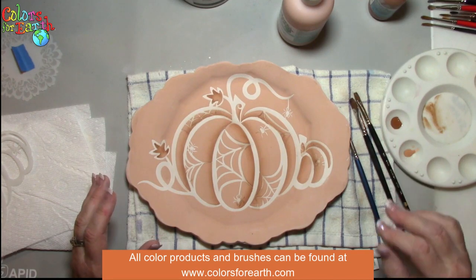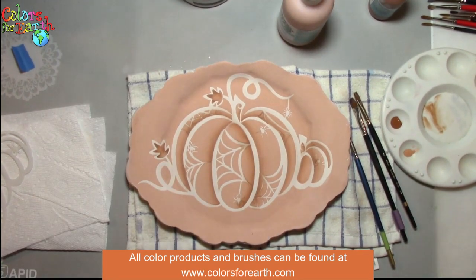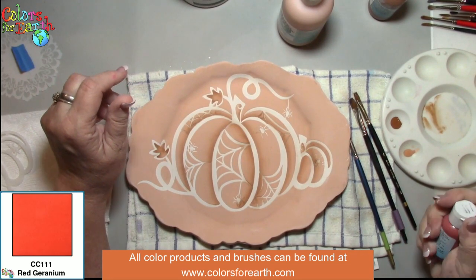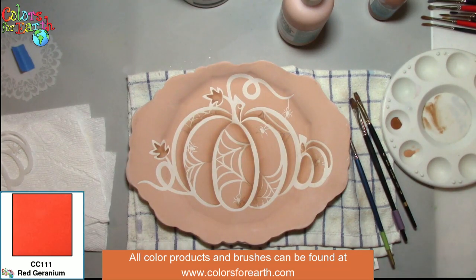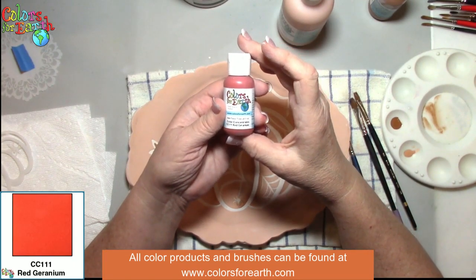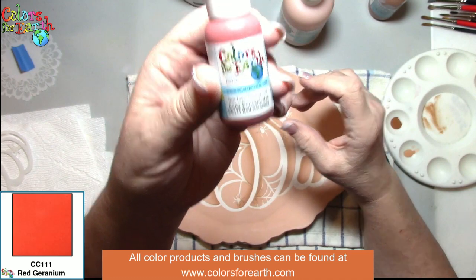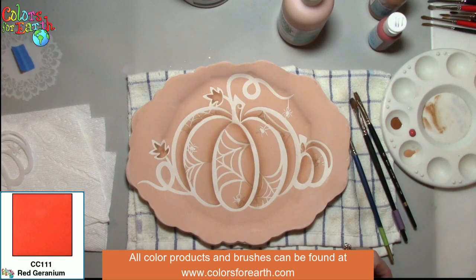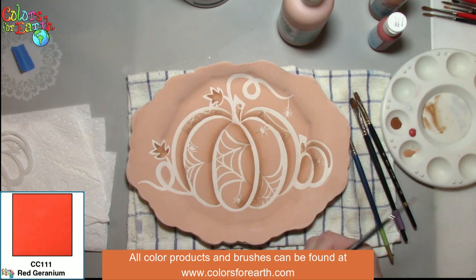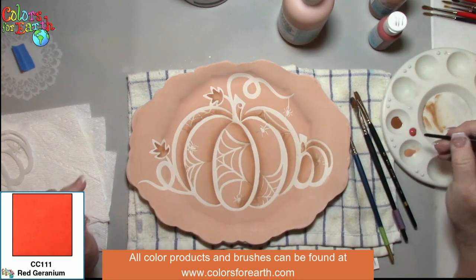I was thinking about putting some red. I think I'll put a red dot on the spiders. So this is 111 Red Geranium. And let's see, I want a smaller dot. I'm just going to use the end of my brush.